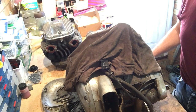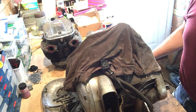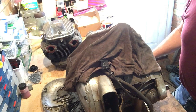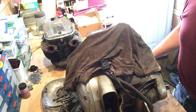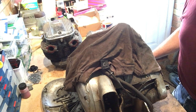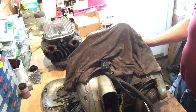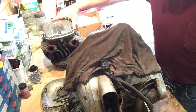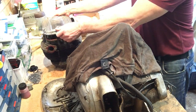As we bought it. When I was stripping down the rolling chassis and took the engine out, before I took the engine out, I did remove the head and the barrels, obviously to facilitate the crankcase removal from the frame, and that's why they're separated now, because I took them away. So what we've got is the rocker box cover.